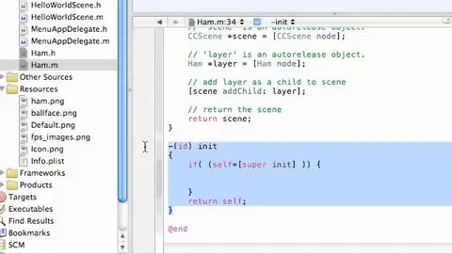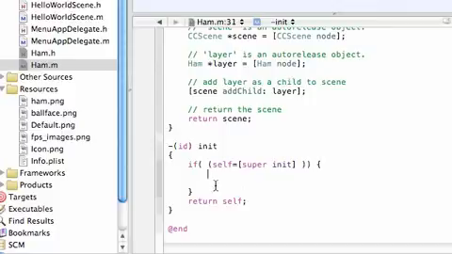So that's the only method you need. And for now I'm just going to leave this scene blank, but again, if you want to create anything in it, just type it in here. So with that being said, what we want to do now is go back to this hello world scene implementation.